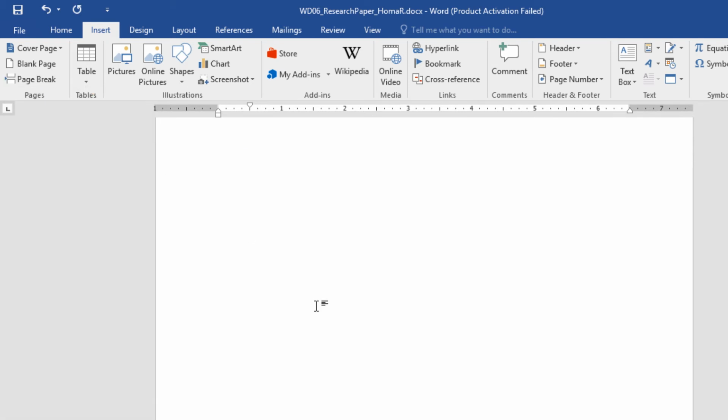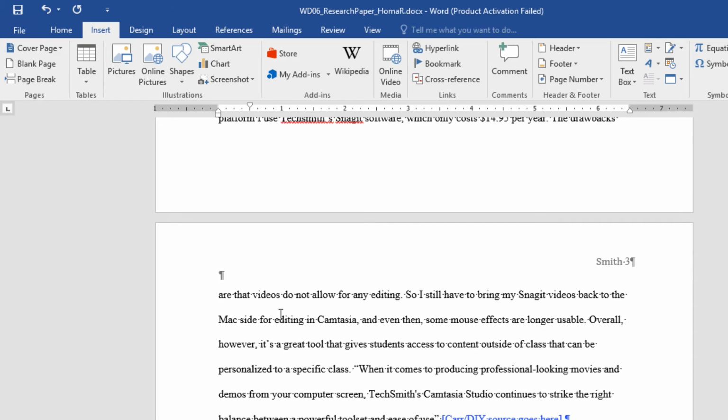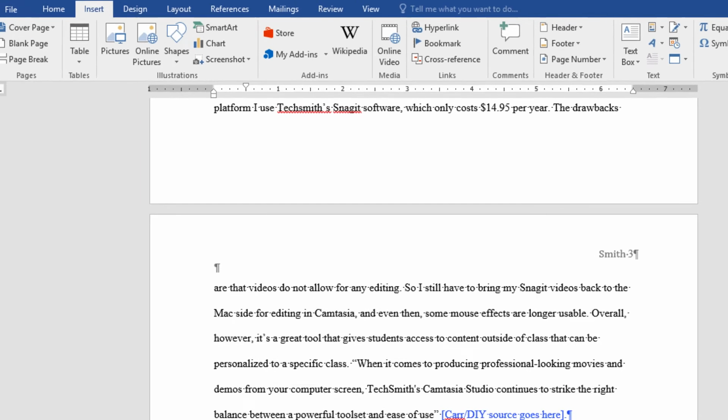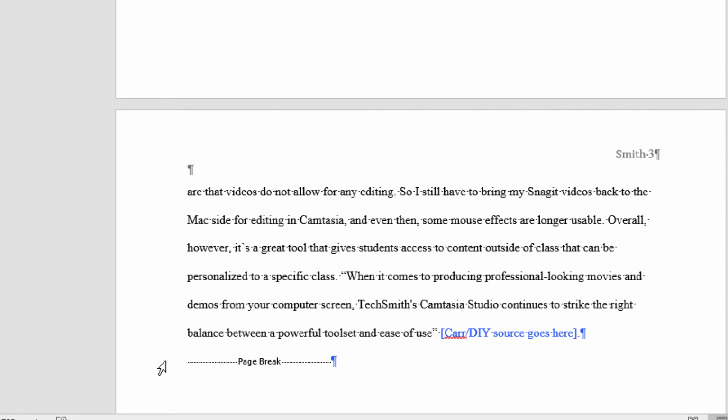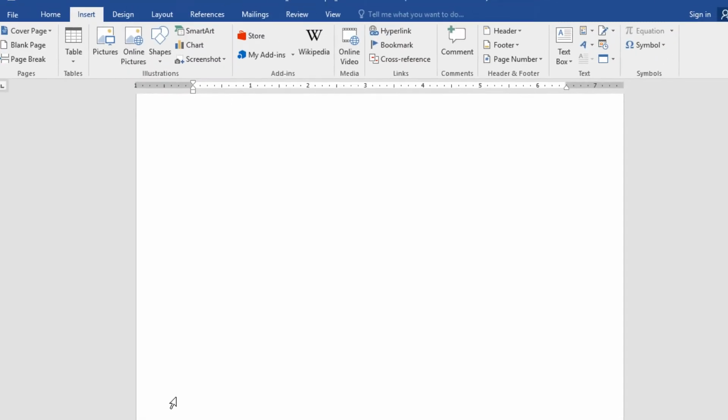Now, when you have your formatting marks on, you'll see a page break. So there's a page break right there. So if you ever need to get rid of it, you can highlight it. You can go over here and highlight it and get rid of it if you need to. But we're going to keep it in there. That just makes it jump to a new page. So don't be hitting extra returns to get to the new page.